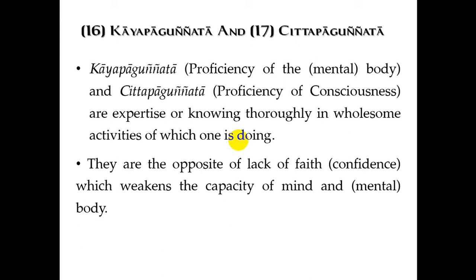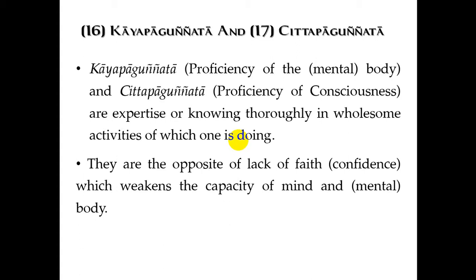You go on retreat without knowing what meditation is, without knowing the goal of meditation. You just go there with no confidence, just following other people, right? But if you know thoroughly what you're doing, then wherever you do good things will be very meaningful. So here, proficiency of mental body and consciousness is knowing thoroughly what we are doing, only good things, right?